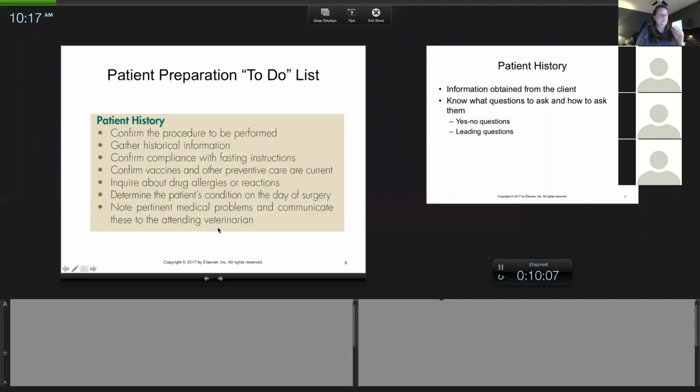You need to make sure there's any current vaccines. The big thing is heartworm status. And like I just told you, if we would have anesthetized that dog that was raging heartworm positive, there's a good chance when you give anesthesia to a dog that has heartworms, the worms can dislodge. And then it becomes a floating clot of worms. It can become an embolism.